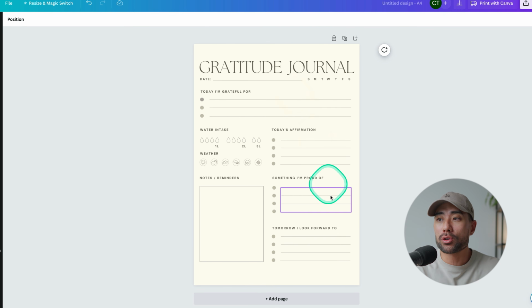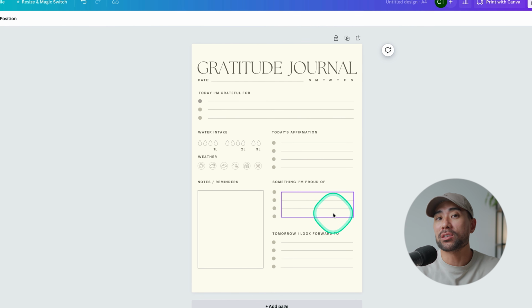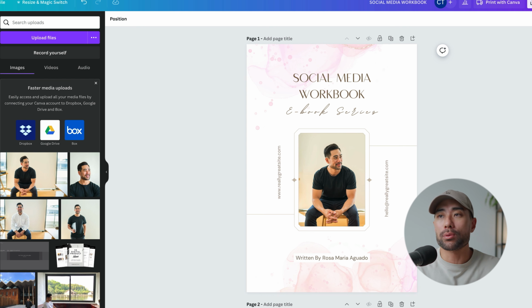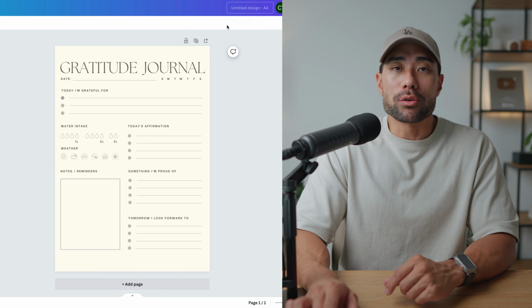Here's another example of a kind of digital product you can create. It's a gratitude journal. You could have pages and pages of this and create a product out of that. So it doesn't necessarily have to be an ebook or a workbook. Think of the things that you can create in your niche that would be valuable and perhaps shortcut someone's success. So this is another great digital product idea.